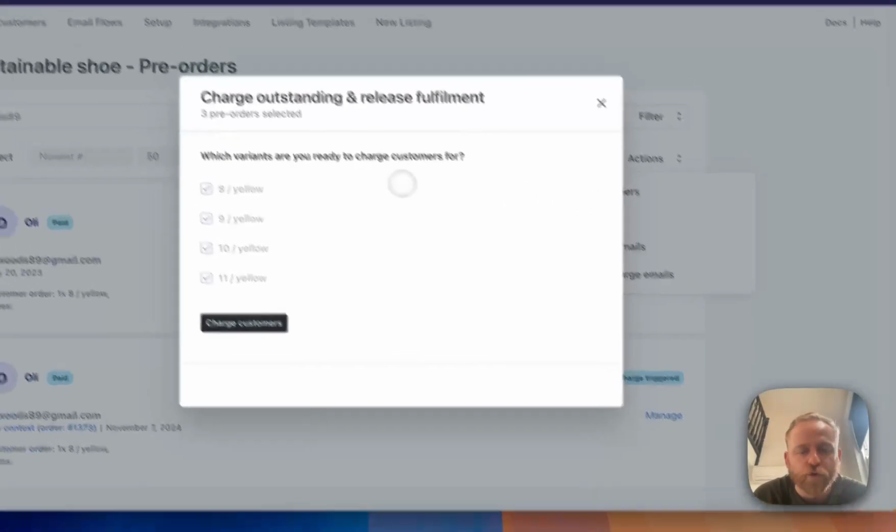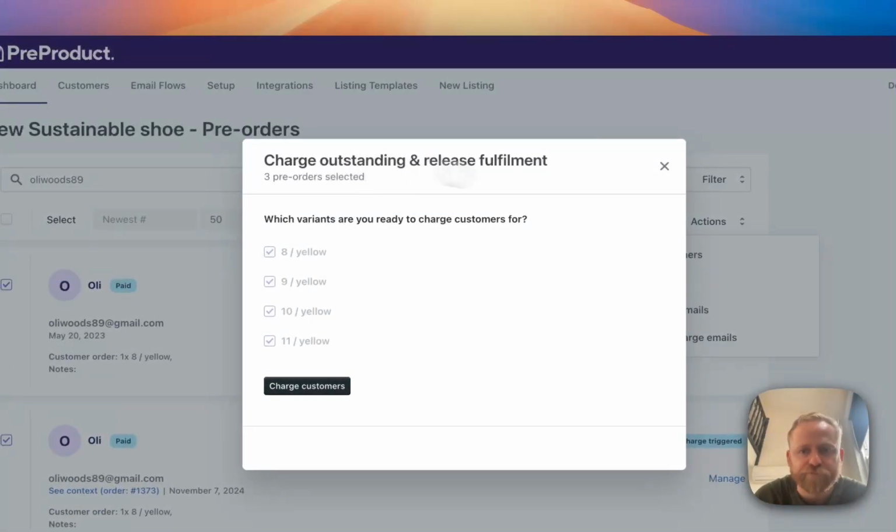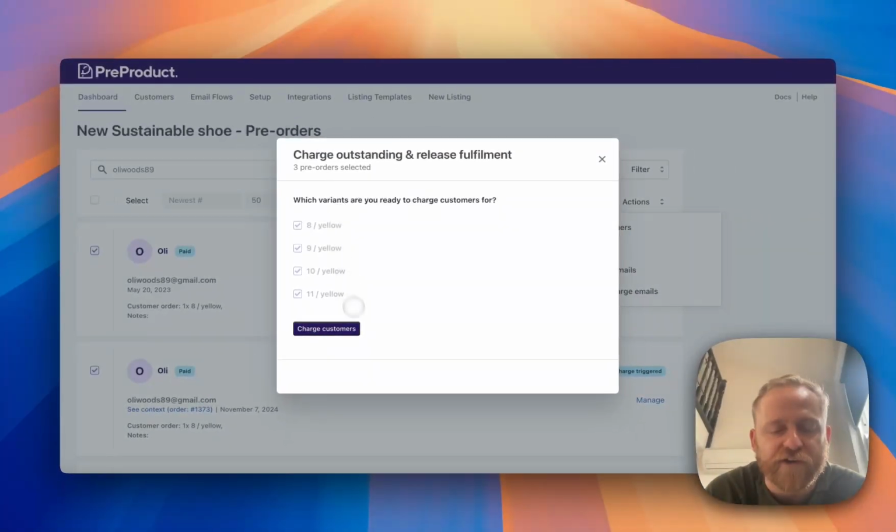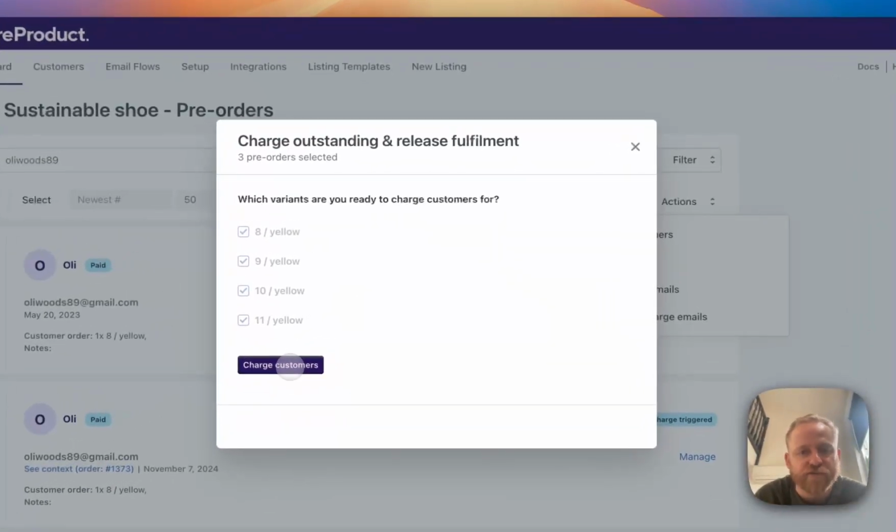this is a nice little step because we'll get a little bit of information displayed back to us. So 3 pre-orders are selected. Yep, that's correct, because we could see those 3 down there, which is all the pre-orders we have for this listing. And we've got this by-variant section, which would be enabled if the pre-order supported that. We allow that for capture-only pre-orders, but this is a charge later pre-order listing. And then finally, you can just click charge customers.